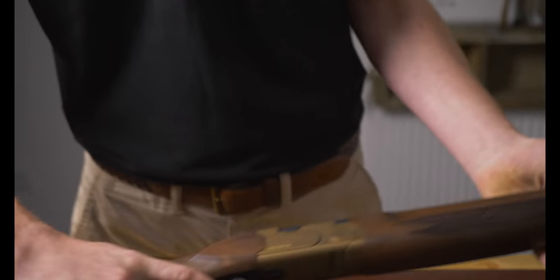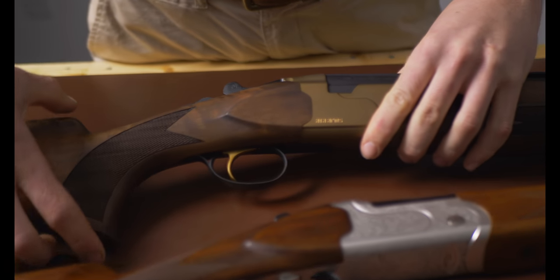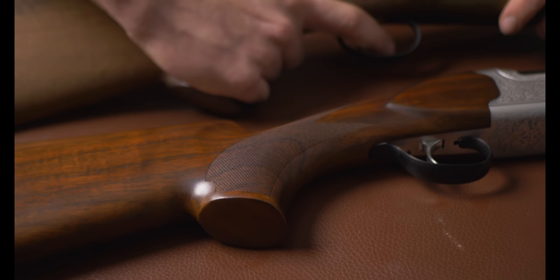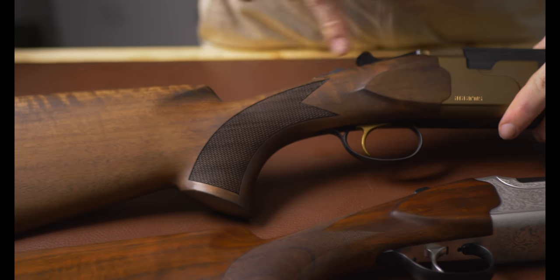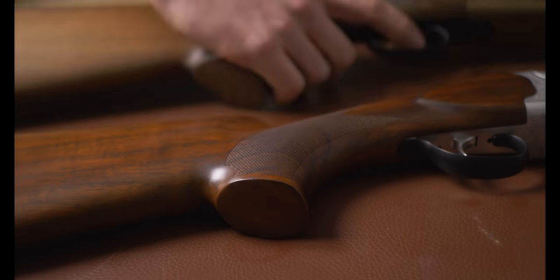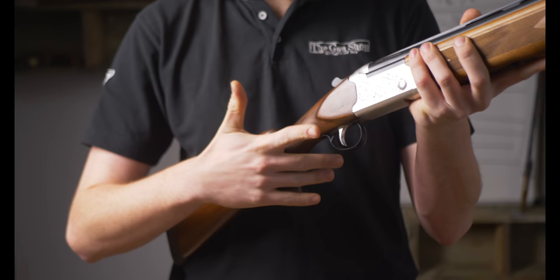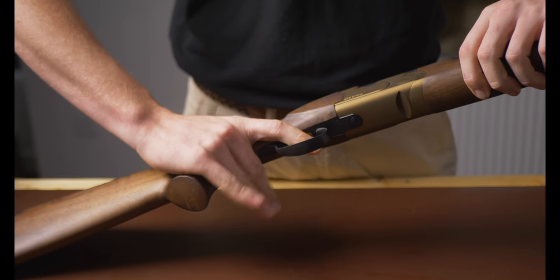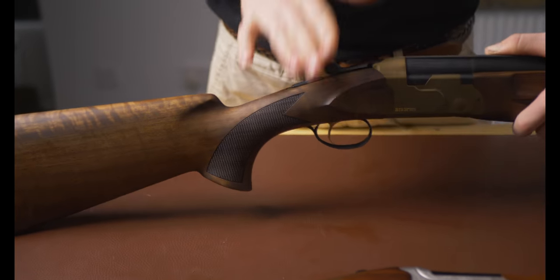The trigger-to-bottom-of-grip measurement on both is identical, however in the hand they feel completely different. Mainly because this depth here is a centimeter greater than this depth, so you get something that fills your hand that little bit more. The ATA is really designed for a smaller hand. Also the cutaway on the ATA is significantly deeper than on the Kofs, making it a more comfortable gun to hold. I've got fairly average-size hands and I do find the Kofs quite a small grip. It's not bad and actually feels a little more balanced in shape and radius, whereas on the ATA you feel like you're missing a palm swell because it flares so much at the bottom.